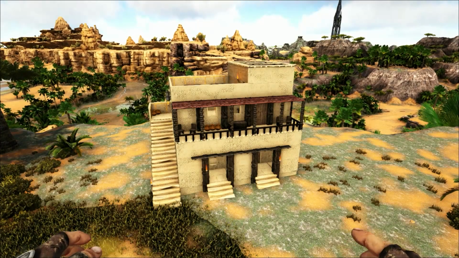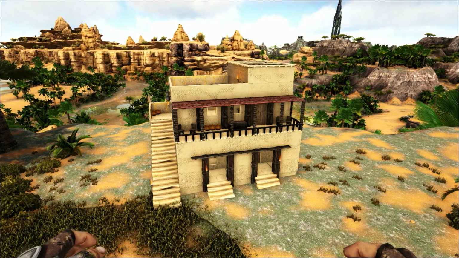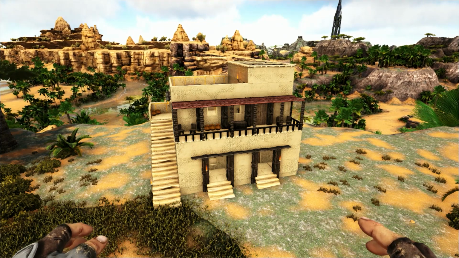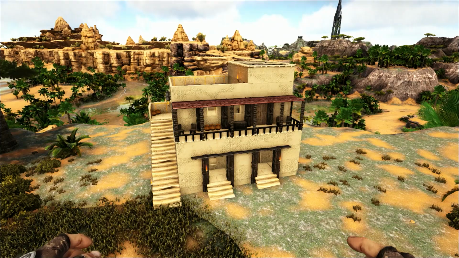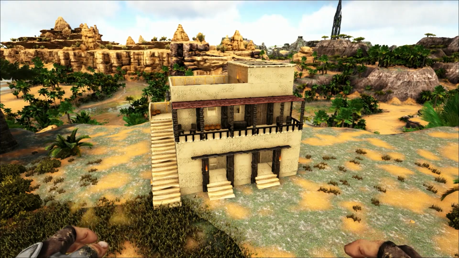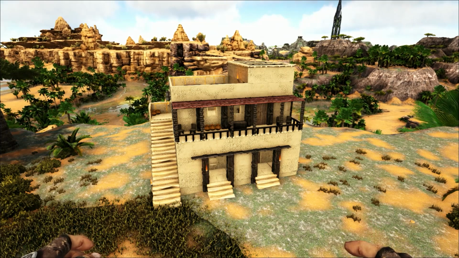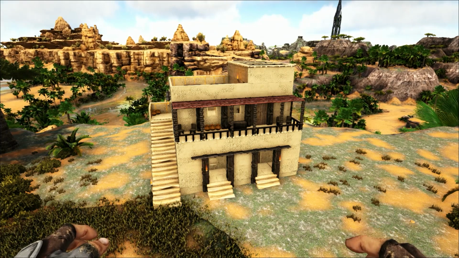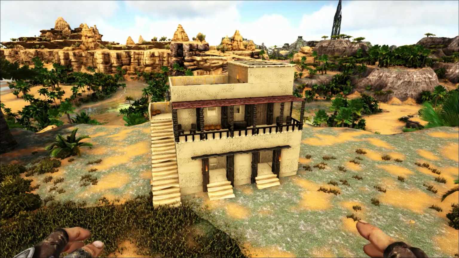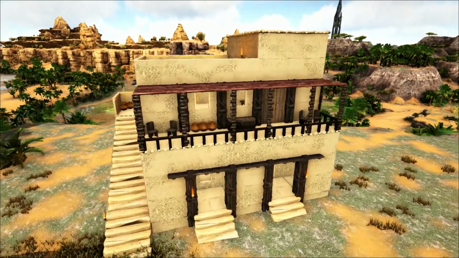Alright guys, so here we have the finished paint scheme. Like I said, I did all of the Adobe with the tan color minus the actual doors. I painted the doors with the mud color. I also painted all of the wood with the mud color minus, as you can obviously see, our wood ceilings I painted with the brick color. So I think the paint scheme came out pretty well. I think it looks pretty clean, guys. So let's go ahead and jump in here for decorations.